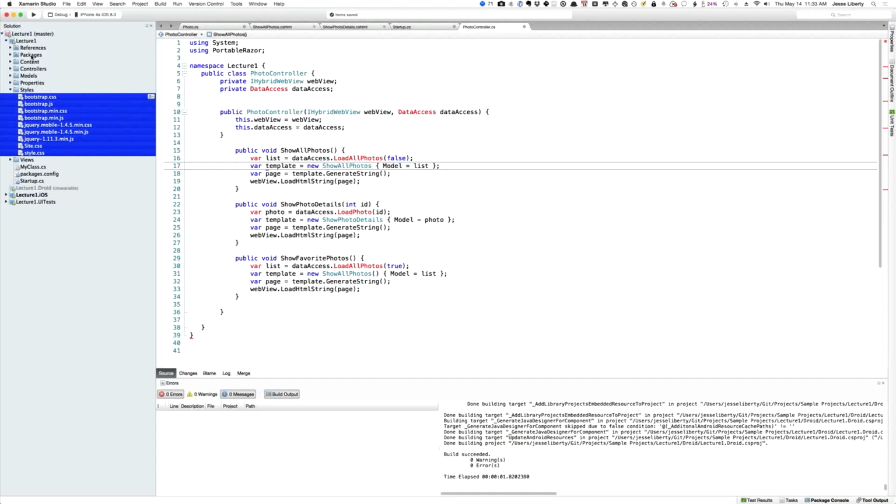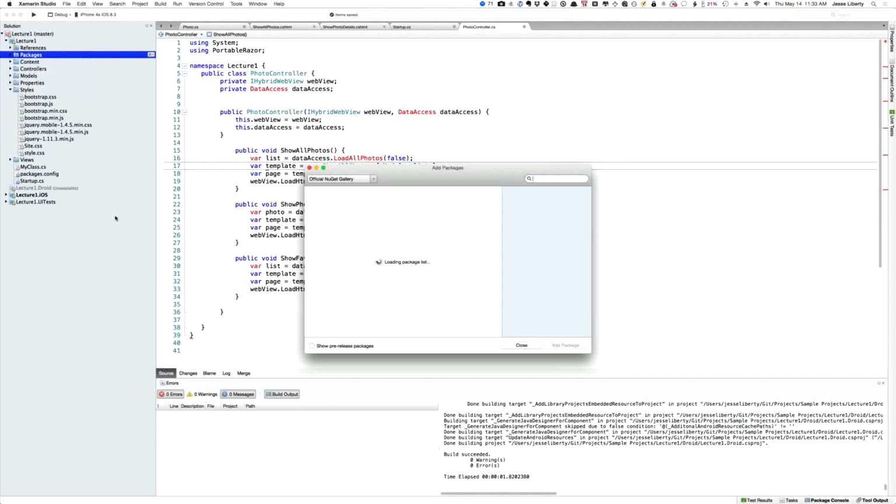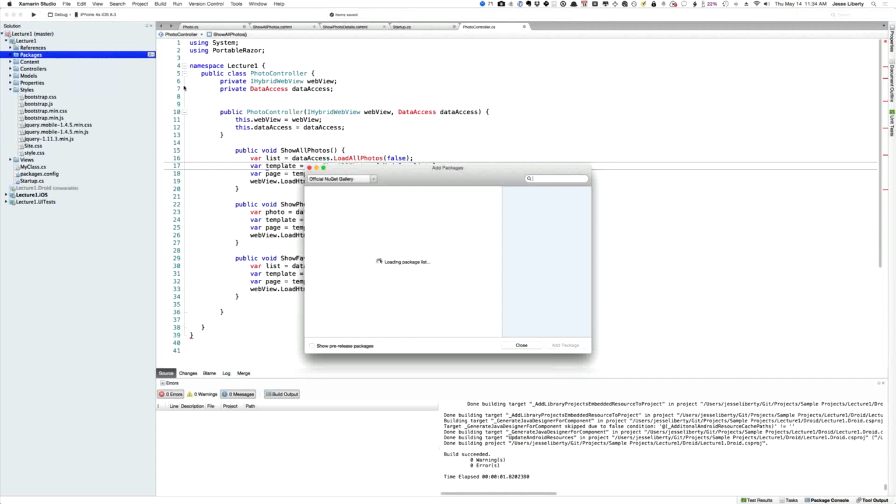Okay, so we go to packages, and here we're going to say add a package, and the package that we want is mono.data.sqlite. So I say mono.data.sqlite, and let's see if NuGet is awake today. Doesn't look good. Let's close that and try again. Packages, add packages.